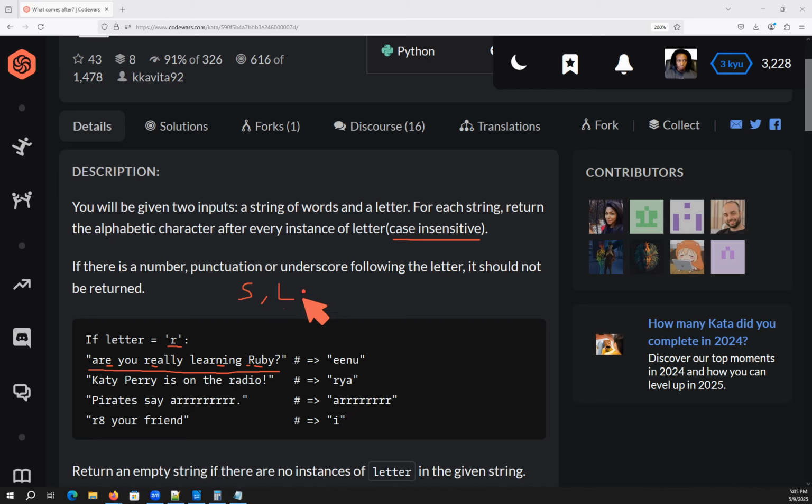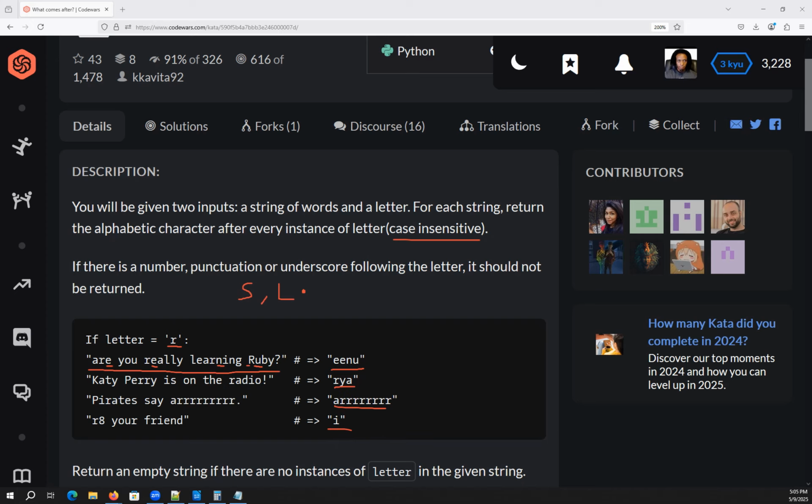If that character is a letter, we're going to add it to our return string, because you're going to return a string for the solution. So we're returning a string. And that is the exercise, folks.